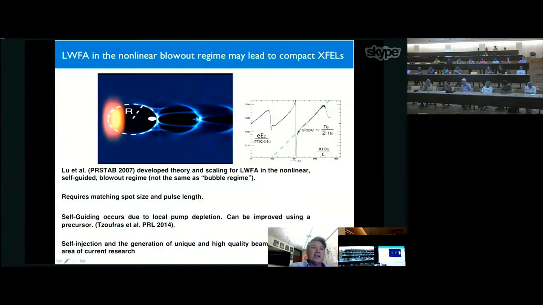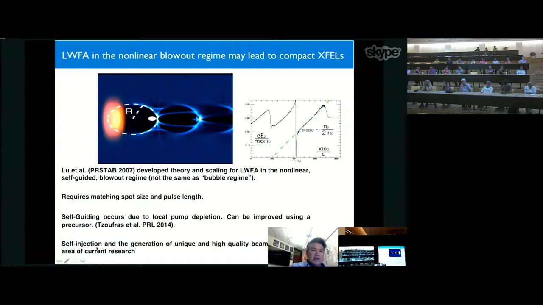So the laser wakefield in the blowout regime, remember, you've got a laser pulse, it creates this wake. Some people call it the bubble regime. I think it's a little different than that, in the sense that the bubble regime was where there's so much self-loaded charge and it's in a very nonlinear regime that the way a wake evolves is very different. But for the purposes of this, you consider them the same. You have a bubble in the blowout regime where you now have this evacuated region with this ion focusing force, and you want to figure out a way to get electrons in here to be accelerated.